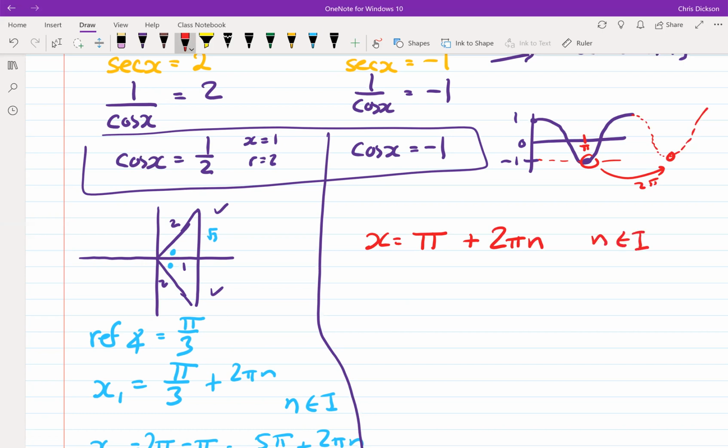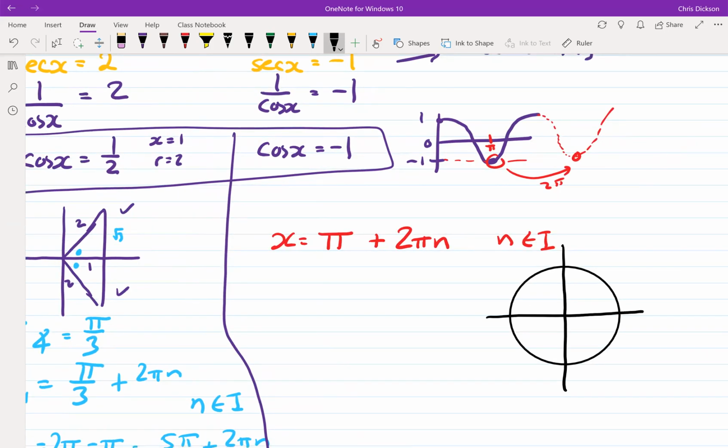Now, another way to do this, if you didn't remember the cos graph, would be to use the unit circle again. The unit circle has everything on it. It's so useful if you know that. So I'm looking for the place where cos is negative. So remember, you have -1 over 1, right? So this is the x value, and this is the r value. So where on the graph would the x values be -1? Well, that would be at pi. So your angle must be over at pi then. And of course, to go around, you'd have to go pi plus another 2 pi to get back to there. So that's why you're adding 2 pi on the end.